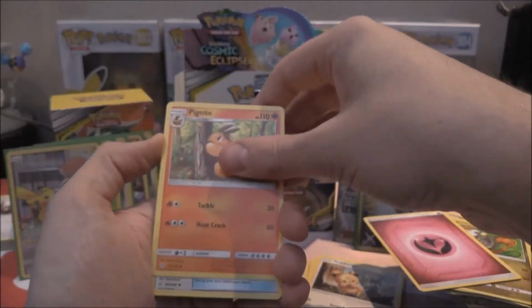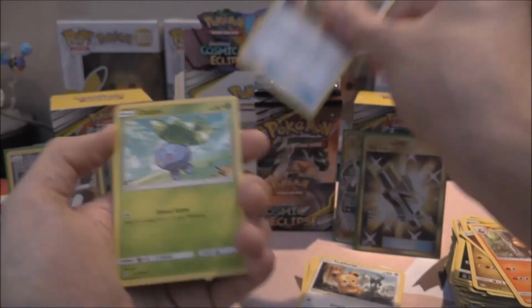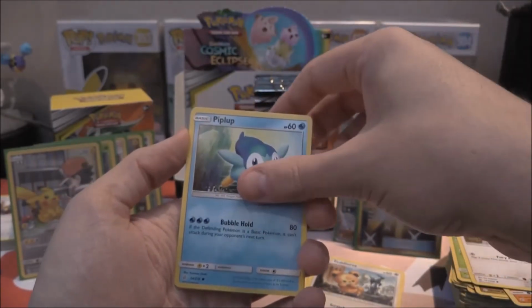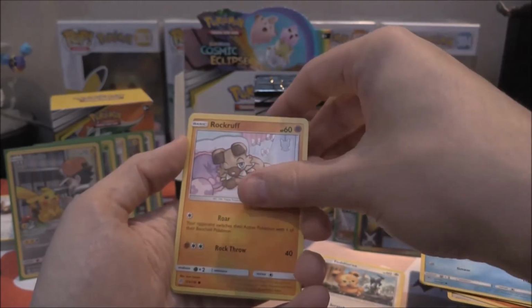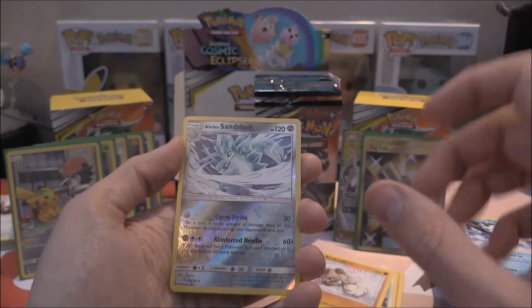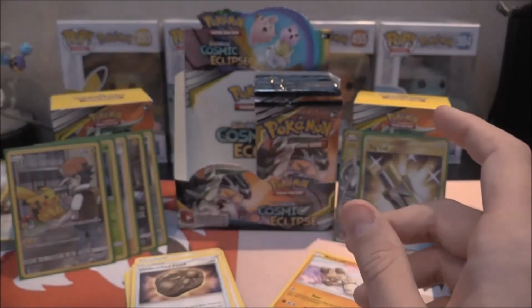Okay, nice. Pignite. We've got another unidentified fossil. Of course we do. Every set seems to have that now. Oddish. Rufflet. Piplup. Alolan Vulpix. Oh, you know what? I'm going to keep that. Rockruff. Yes, down there. Reverse Alolan Sandslash, which is a rare. And a Groudon of the rare.